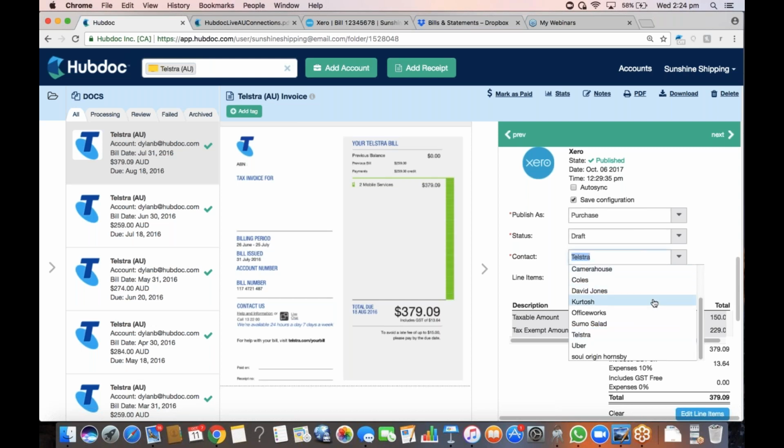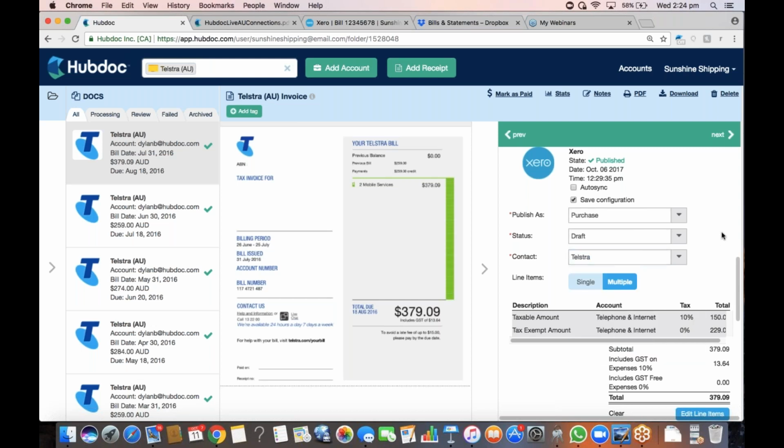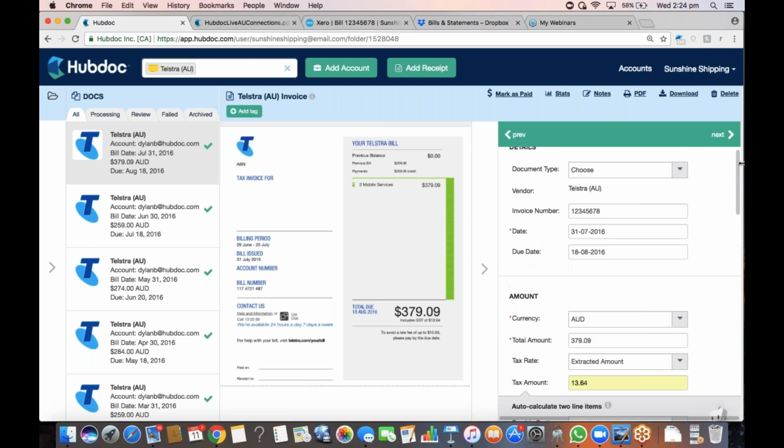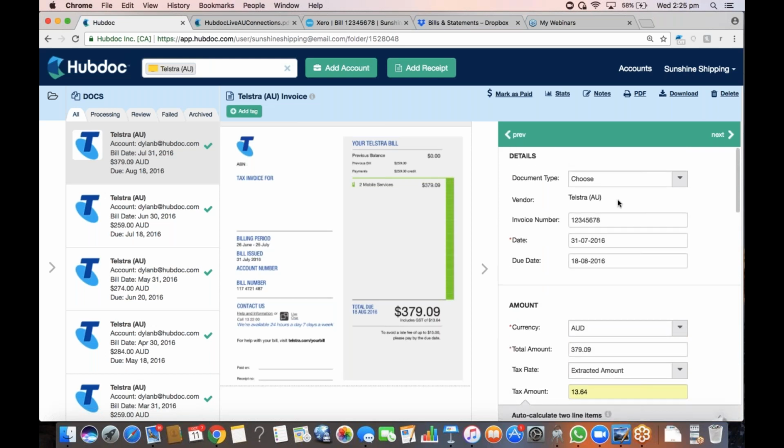We also bring in your contacts list from Xero. Now, just be aware that there may be a double up here. So it looks like we've got two vendor names. So we've got a vendor name down here, and we've got a vendor name up here. We do need both of these. The reason being is because this vendor name here is for filing and rule purposes in Hubdoc. So we work without an accounting ledger. So we do need to apply rules on a vendor basis. So that's why this exists up here.